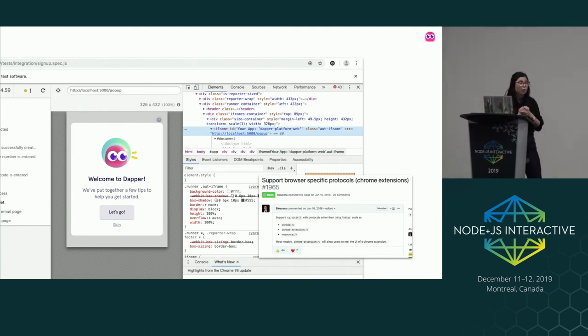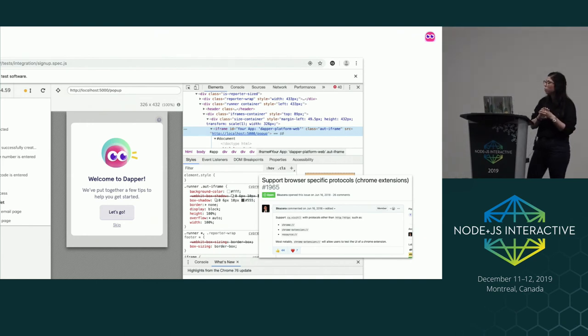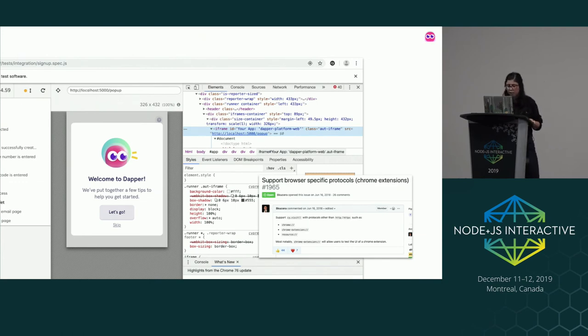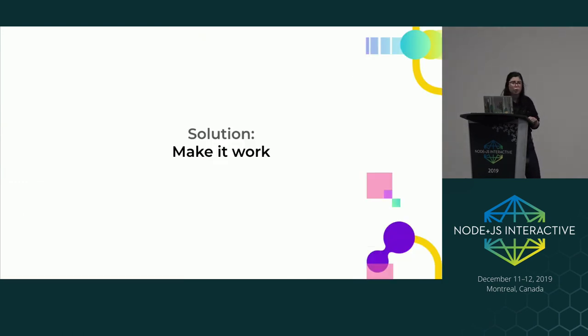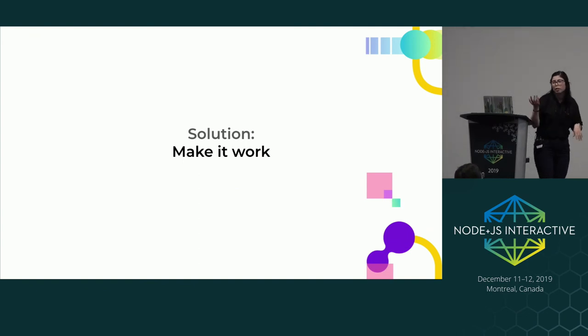It's because of how it works internally: you tell Cypress to open a URL, and then internally it opens an iframe that goes to this URL and then interacts with it. Because of this, browser-specific protocols can't work, or are really hard to make work. At the beginning, we were like, you know what, let's forget about Cypress, let's not have end-to-end tests and move on. But it ended up being worse, just ignoring this and continuing with manual tests for the transactions, for example. So the solution that we had here was: make it work.